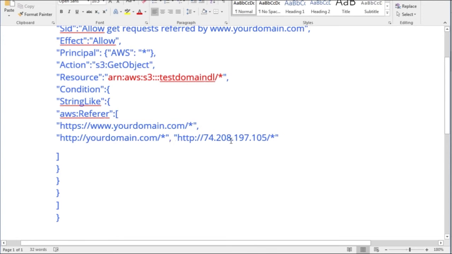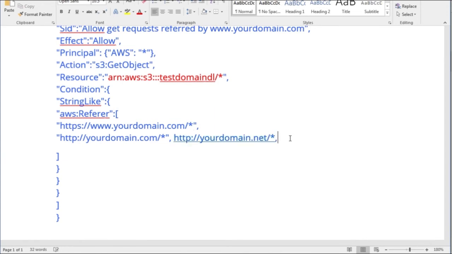Now, the comma is only here if you want to add new domains. So in other words, if you wanted to add, let's say, yourdomain.net, and then you want to add an additional one, you got to put a comma in between. You just saw how I tried to underline it, right? So that's why we try to use Notepad. I wanted to use Microsoft Word because I wanted to show you how to do this.